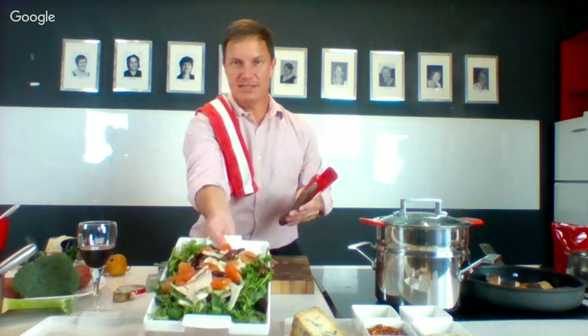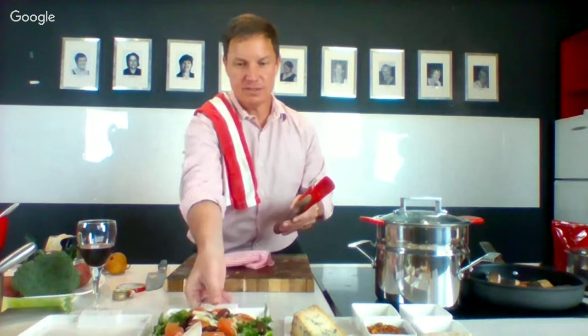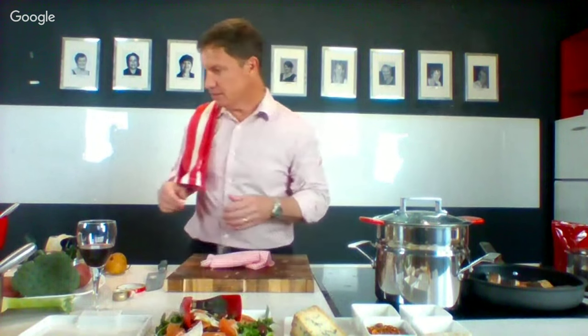I don't know if you're able to see that, but it's awesome. That's just a simmering salad. How simple and delicious is that?